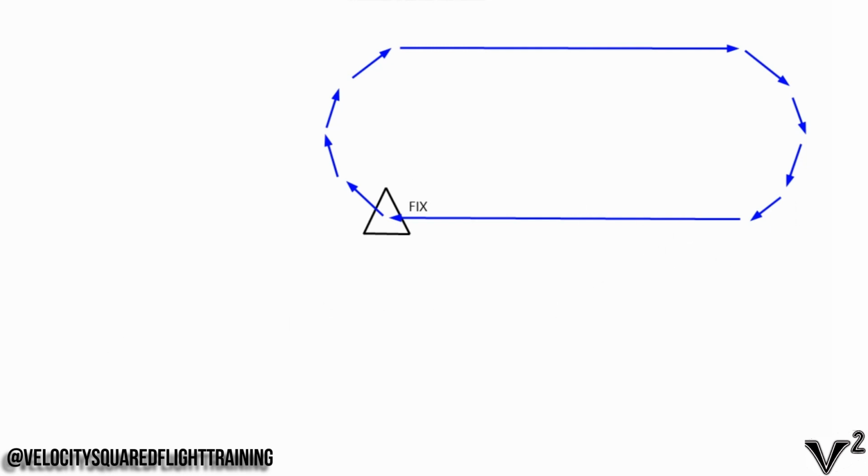So the way I want you to think of this is, mentally start by coming in on the inbound leg. Okay, let's sit there mentally. You're coming in on this inbound leg. Now take the back end of this arrow, the back end of the inbound leg, and kick it out up this way. Okay, kick the butt end of that out 70 degrees. So 90 degrees would be like this, right? We don't want 90, we want 70 degrees. So we want to kick that thing up and do 70 degrees, which would be like that, right? Once you've kicked it up about 70 degrees, it might be a little too much. It's fine. 70 degrees.